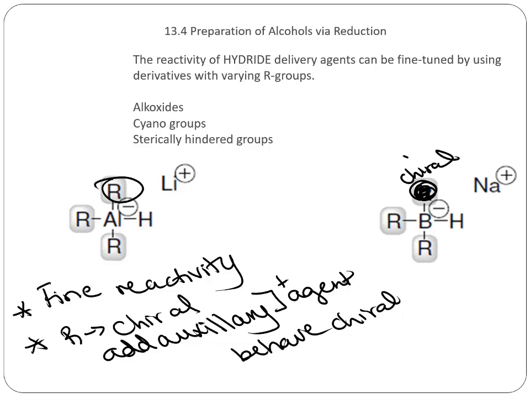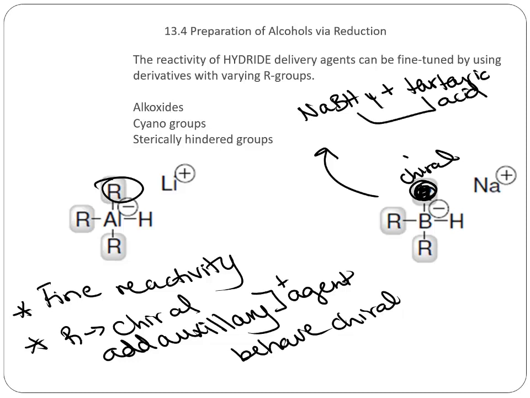There's not an easy set way that I can give you an answer to which side or how. A lot of that's experimental. But I want to point out that that's what people do. So for instance, in the lab, one experiment that I've often done in the past with students is I've taken sodium borohydride and reacted that with a salt that you learned about in Organic One, tartaric acid, which has some chirality to it. You mix them together, they associate with each other, and they produce a reducing agent that reacts primarily on one side of your carbonyl.